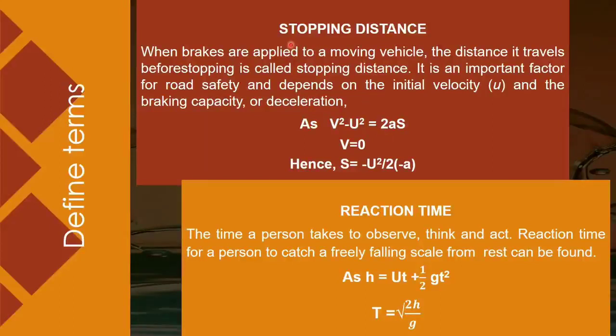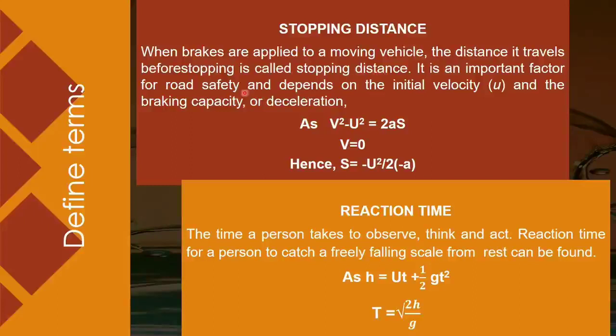Two definitions I want to discuss with you which you can come across. First is stopping distance. It means distance to stop. So what happens when you are traveling in any vehicle, you are moving a car, and then you see a person or a child coming in front of you. Then you apply the brakes. But still it will not stop at the same minute you apply the brakes. It will travel some distance before stopping. After the application of brake, that distance we are calling the stopping distance.